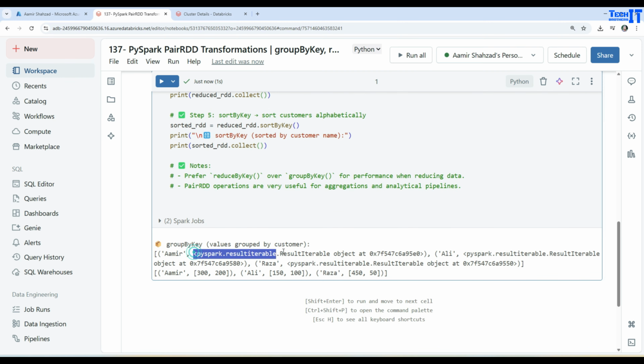It shows me this object. So then I have to loop through this object and get the values.